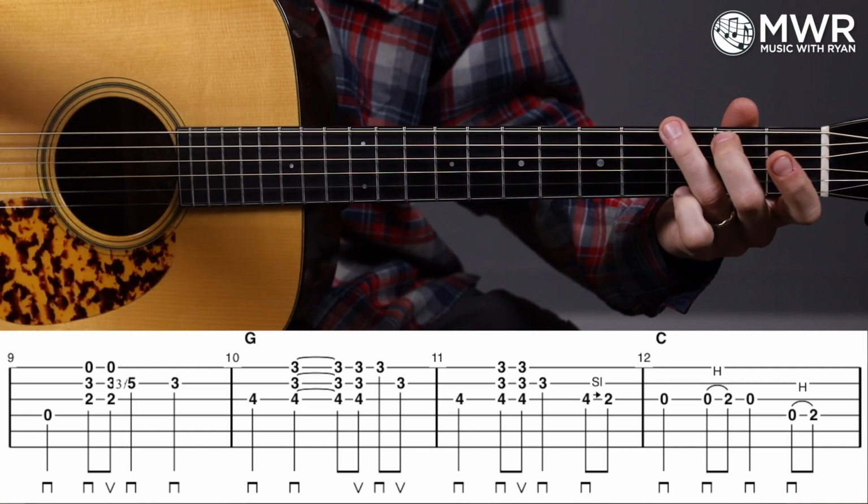And two, one thing you might hear on the recording or see me do from time to time, just on measure 10, is I might slide into that 4th fret note, which, again, helps it. Just that little bit gives it just a little bit more expressiveness, right?